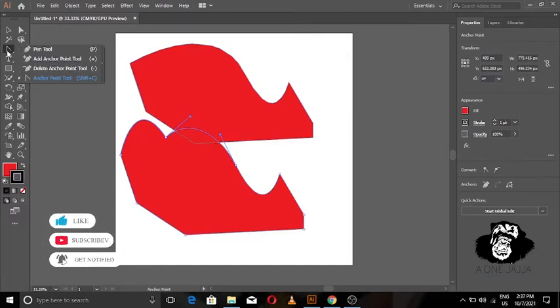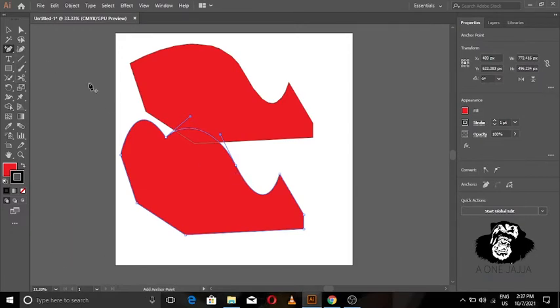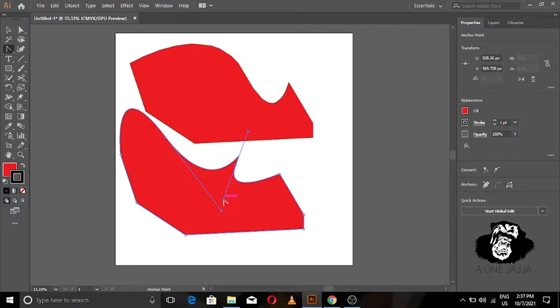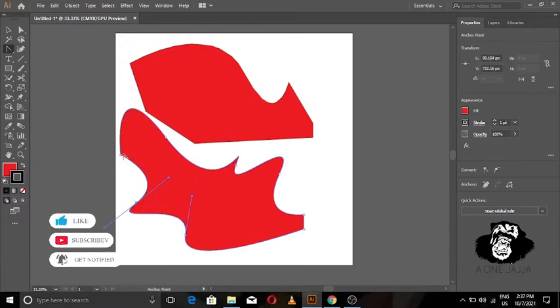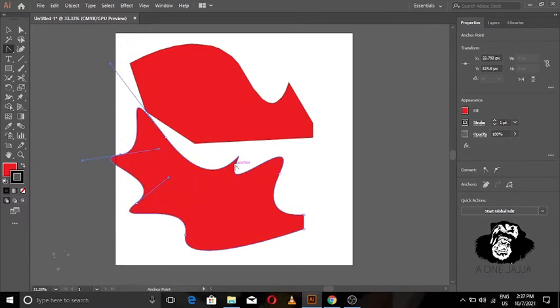After you have added your anchor like this, you come under the pen tool, find the anchor point tool, and press on it. Then when you go on the anchor exactly where you added it, you can manipulate it. It only works where the anchors are. Now you see that I have very many anchors on this shape. I can do anything to it, manipulate it, play with it in case I'm designing a logo or something. So it is easy for you there.